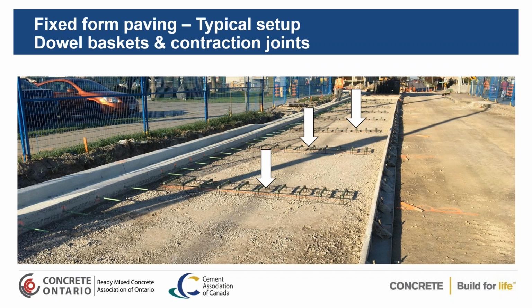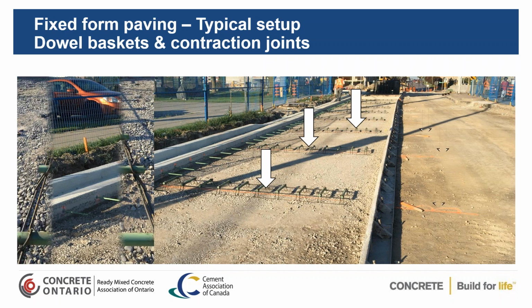When you're looking at the OPS spec, it allows you 15 millimeters plus or minus away from that center when you're putting your dowels in. The dowels are 450 millimeters long, 32 millimeters in diameter. So that allows you to have a bit of play. Now, when you're looking at the orientation of the dowels, OPSS 350 also talks about the position of the dowels up and down being plus or minus 6 millimeters. So you need to follow the specifications in that. You also want to make sure that the dowels are perfectly in the orientation. You don't want them tilted because if you do, you potentially will lock your joint.